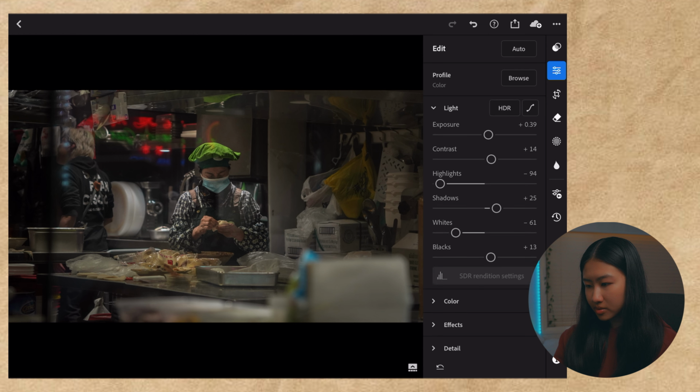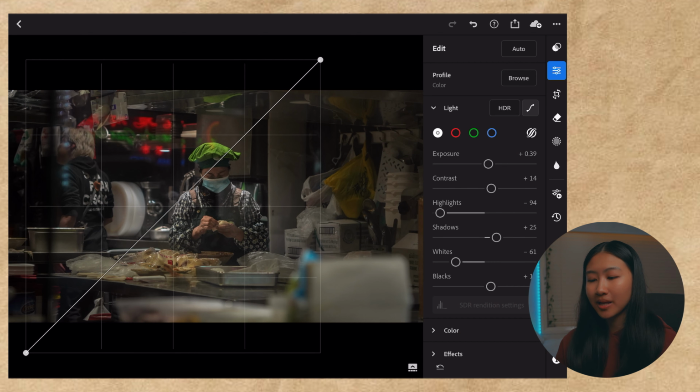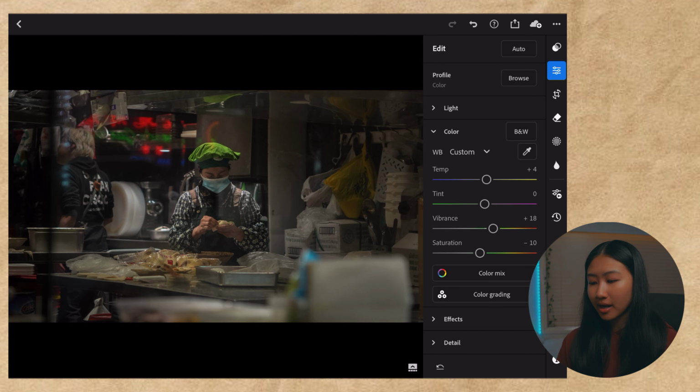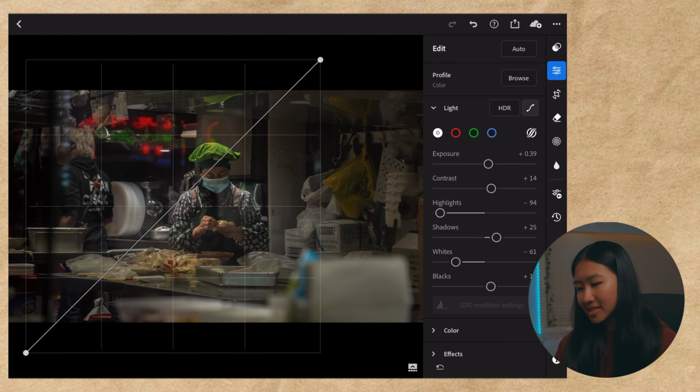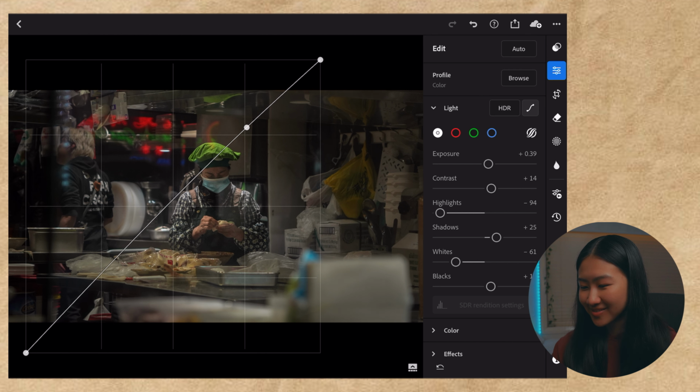Yeah, so now I'm going to go to the tone curves. See, I don't always mess with the tone curves unless I feel like I really need to. Personally, I enjoy adjusting and playing around with the colors in the color mix and color grading, which most of the time it usually already gives me the result I'm after. But for this photo, I am going to mess with the tone curves.